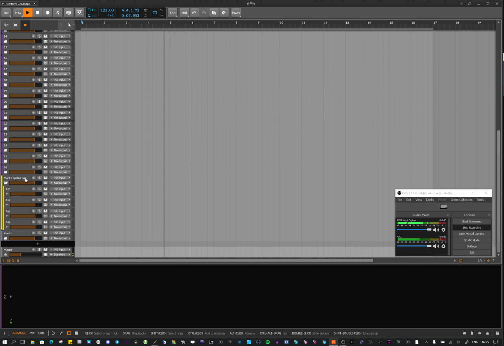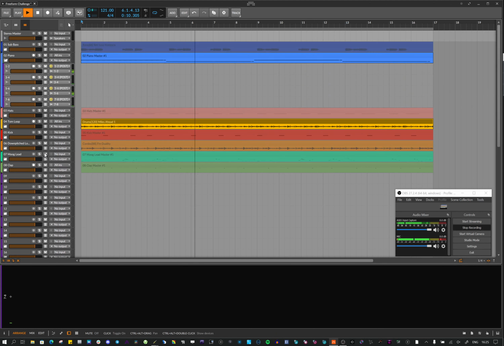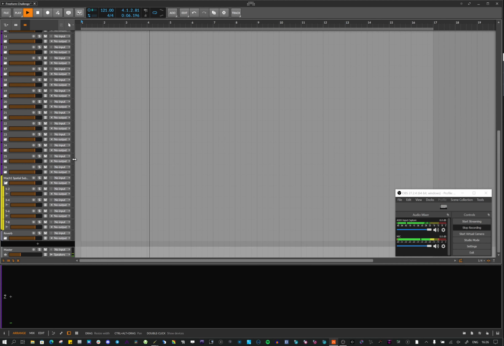What I'll do is, just to demonstrate, there's only two tracks playing at the moment. I'll just enable the rest of these tracks and just do a little bit of sort of spatial panning on each, and then we'll come back and look at adding effects and how you would offline render or offline export from Bitwig. So I'm just going to turn the music up a bit, turn my mic off, and then we'll see where we're at after that's done.